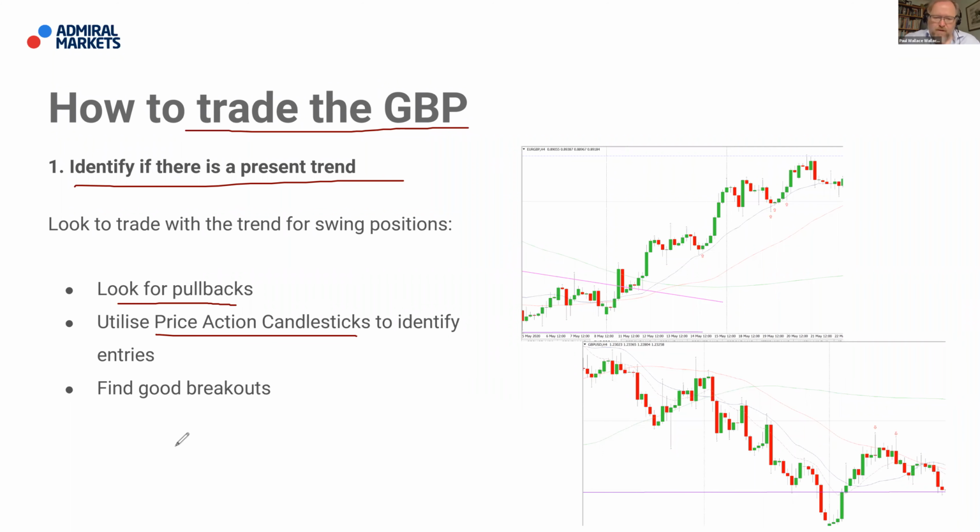But as I said, some people like to trade pullbacks, okay, using price action. Other people will like to trade breakouts, okay? I've said this all along: when you boil all the trading methods down, the vast majority of them are either a break of a line of support or resistance, or a bounce off a line of support or resistance, okay? That's it. And it's about understanding which one works for you, which one resonates for you. I can trade breakouts, and I'm quite happy to trade breakouts, but I find personally, what resonates with me is trading pullbacks in a trend. I find that much more suits my particular personality, and I'm very happy with that.